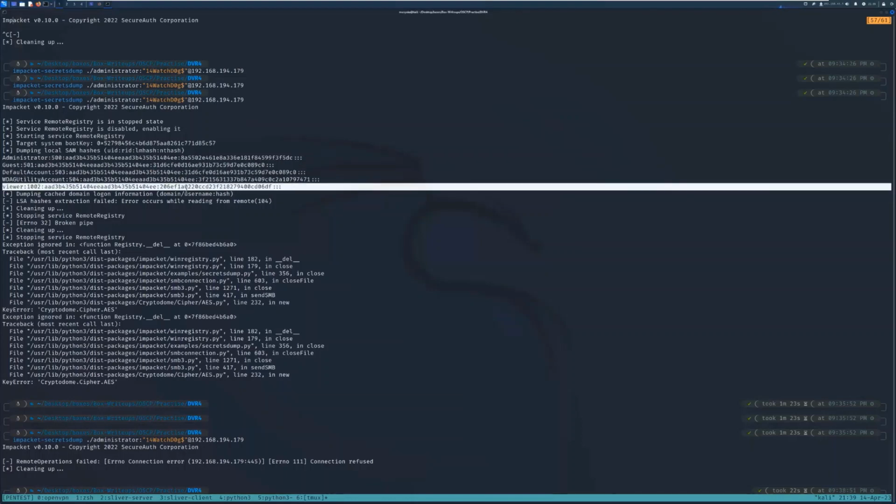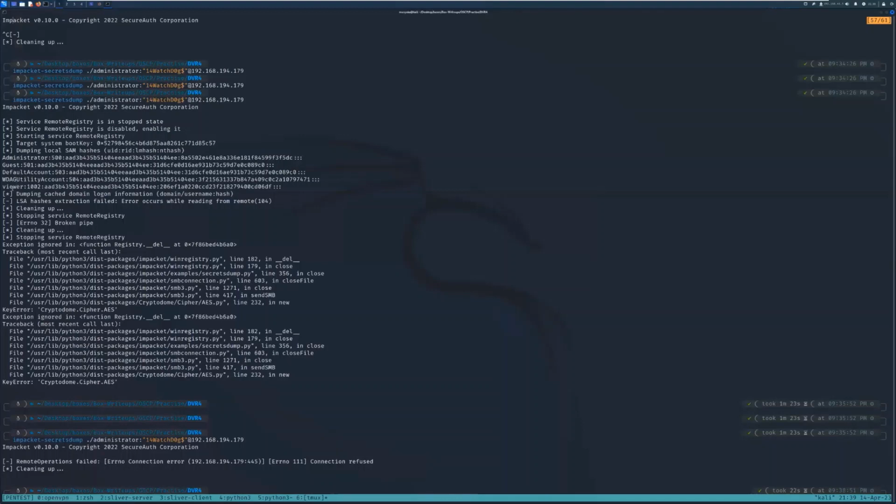So basically, you can try to pass these hashes to other systems, if you had access to other systems, to see if these credentials could actually work. If this was a domain joined box, it could probably log into every box using these hashes, if the user had access and privileges to log into that system.